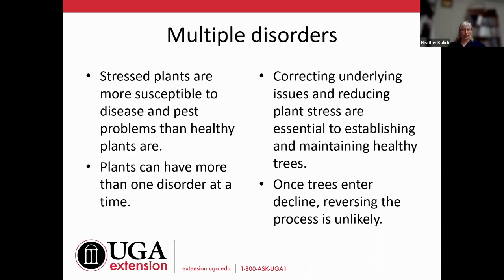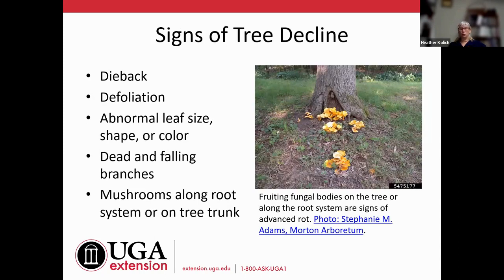It's a natural process from life to maturity to decline to death. We can do mitigation efforts to try and reduce the stresses, correct the problems, and maybe delay the death, but death is natural. It is what happens with trees. Eventually, it does happen. So trees die slowly, as I mentioned, over a span of years. There's usually not going to be sudden death unless there is some kind of injury to the tree.